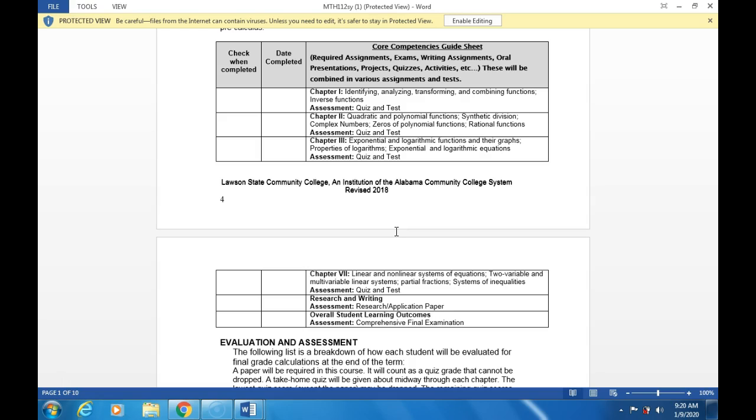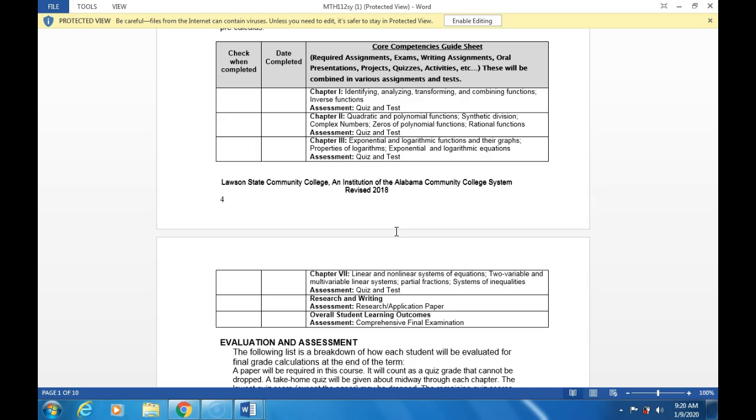Because guess what? If we had a company and you worked for me, I would not want you to say, oh, I've memorized that formula, I don't need to look it up. No, I want you to look up any formula you have to make sure you've got it right. Otherwise, you may have a plus or minus sign wrong. You can get everything wrong. I want you to look it up. So therefore, I don't want you memorizing things. I want you knowing how to use the math. You can always look it up.